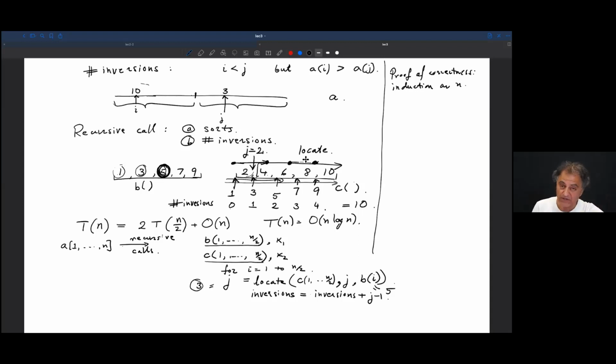Okay, so here's how you count the number of inversions. So let's say that you locate an element, and it fits in exactly into this gap over here, right? So now what I know is that it's larger than all of these elements to the left, meaning those are all the inversions. So if I know the index where I stopped, then I know everything to the left is an inversion. That's why I added j minus 1 to the number of inversions.